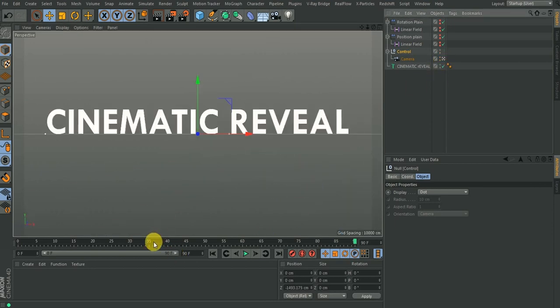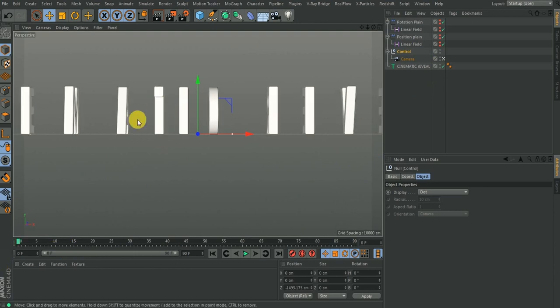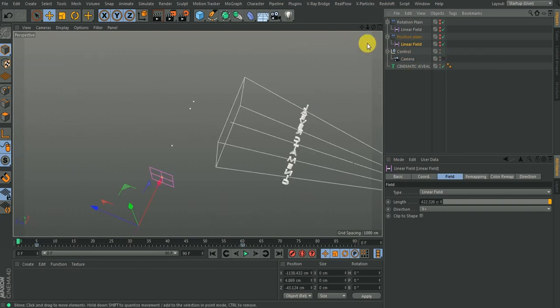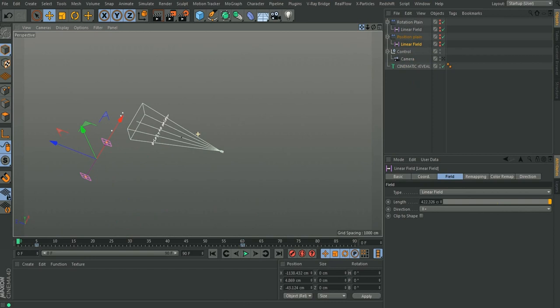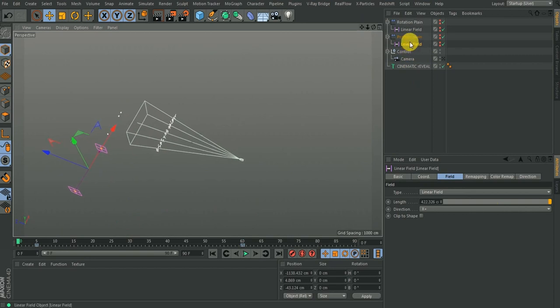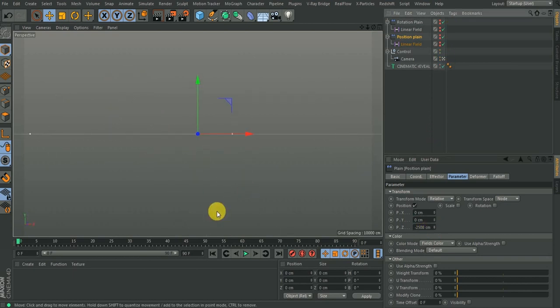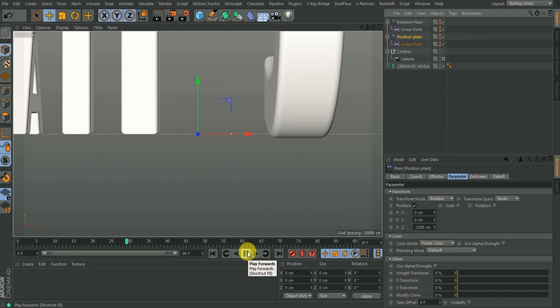But then the problem now is you can see that the text is now going in front of the camera instead of going behind it. So what we can do is just go to the position and change the position of this text. We can go to the parameter and reduce this even more so we have it behind that. So if you go back to the camera and play, I'm going to get that feel.